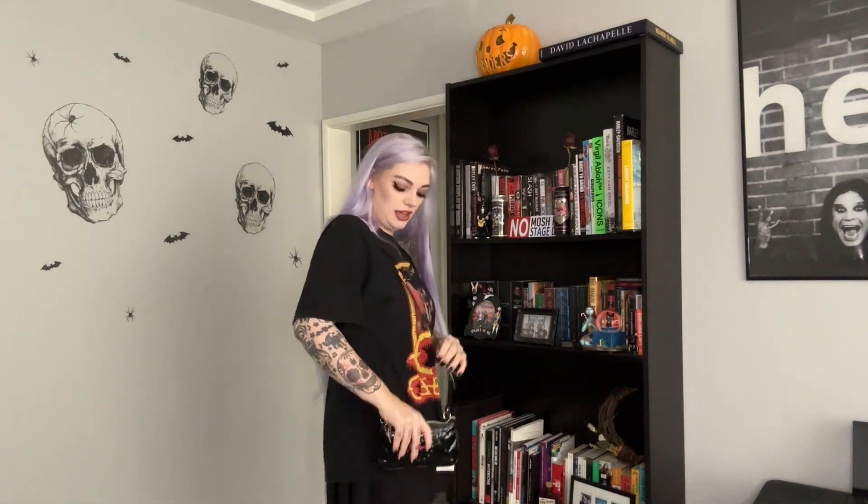Next up is something I ordered off Depop. I had liked it about a year ago and got a notification that the seller lowered the price to thirteen dollars plus shipping. It's this cute little Betsey Johnson Betsyville purse — love this print. I have a big bag that's the same one, still marked at 68 on Poshmark. Just a cute little shoulder bag — the straps are kind of wonky but it's perfect for concerts because I always want a little purse. The lightning bolt print is literally beautiful — one of my favorite Depop purchases ever.